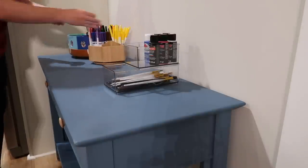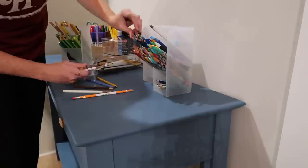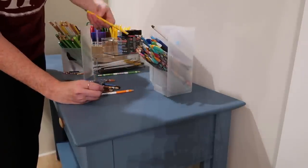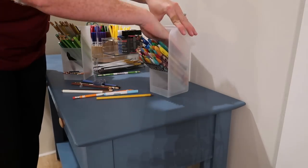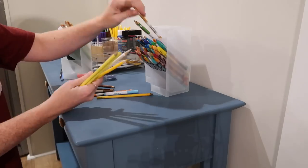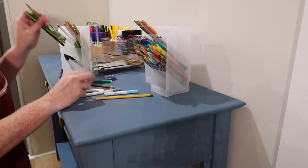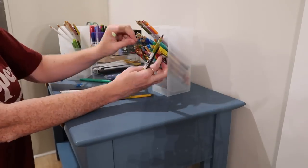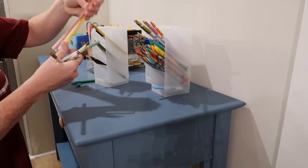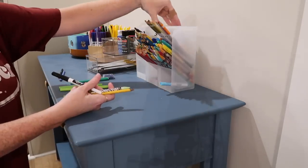I'll link some of these organizers too. They are so great. I got most of them from Amazon, and then the clear ones were from Walmart. I bought a ton of those a while back because I organized everything under, like, in my bathroom cabinets, which helped a ton, but then I had some left over, so I used it for Ava's paint stuff. Most of the time when it's paint, it's Ava. She loves to paint and color, and she's my very artistic child, but the other kids definitely come in here and do all the things too. And these ones that stand up, I think those were from Amazon too. It's just really helpful to have stuff where, it's not always gonna be organized, but when it needs to be, you know where things go.